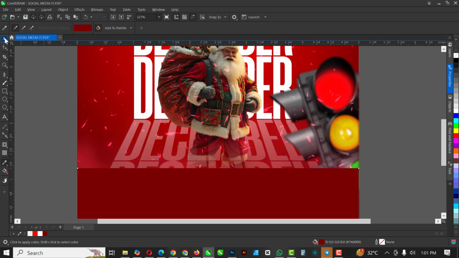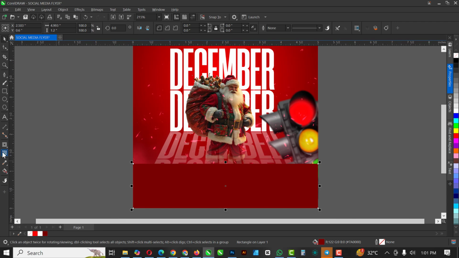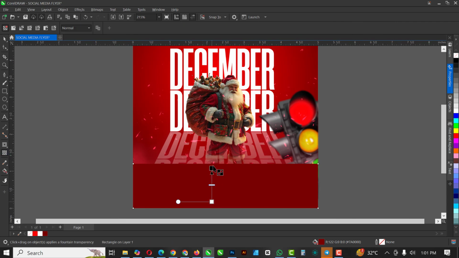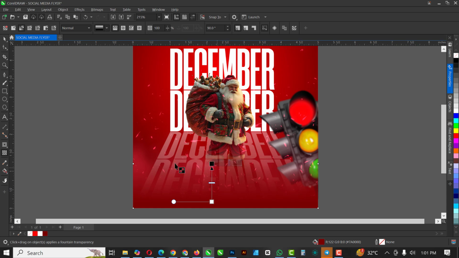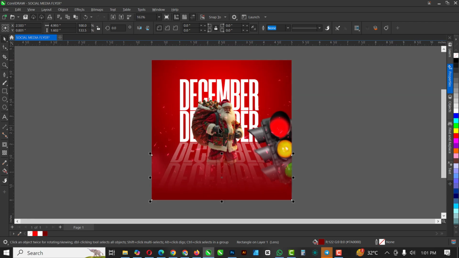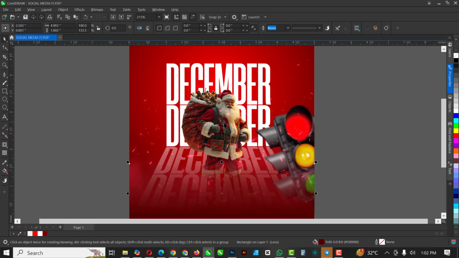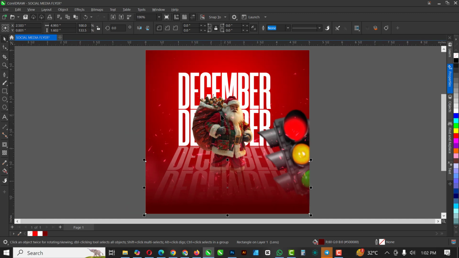Remove the stroke or the outline, and what you want to do is go to transparency tool, and I'm going to fade it from white to black, so it's like a blend. I'm just going to move this up to blend well. Yeah, so it's like a blend here to blend it into the image itself. Hold down your control and click on black 3 times to make it darker like this. Okay, so that's out of the way.